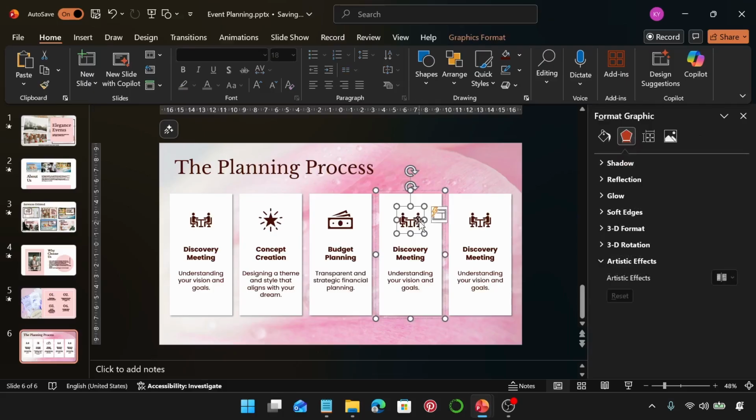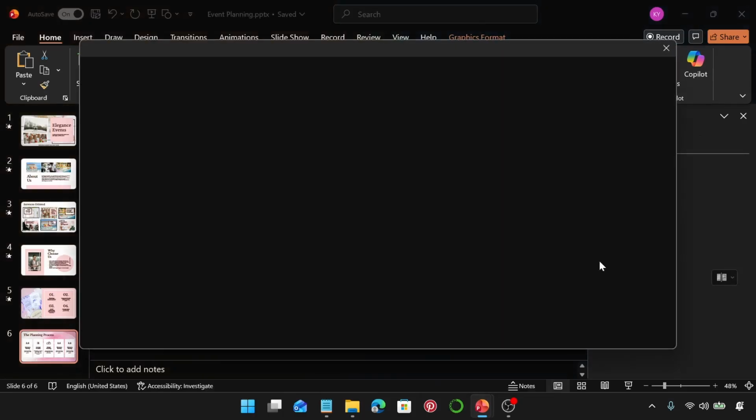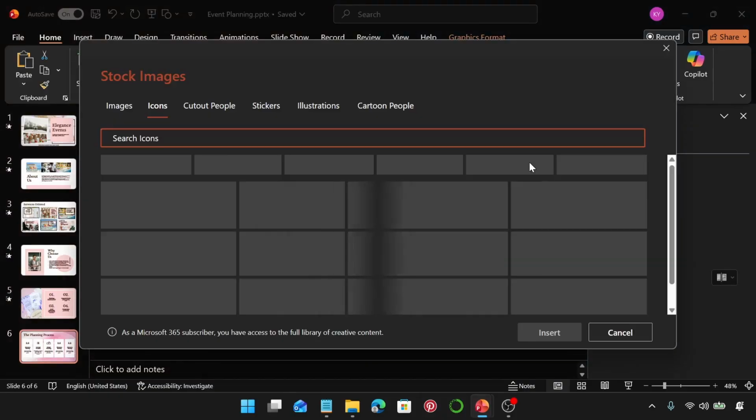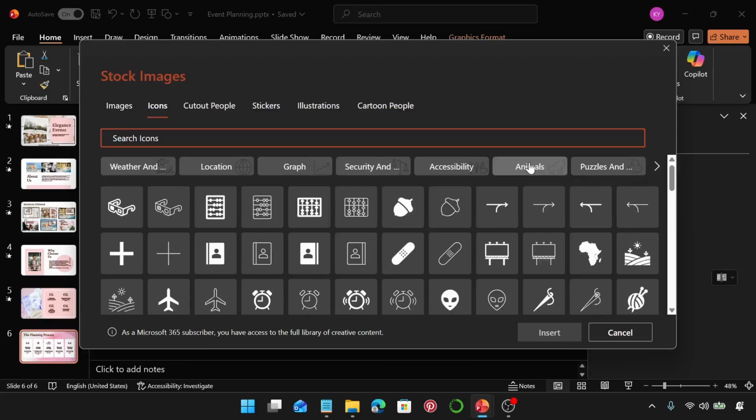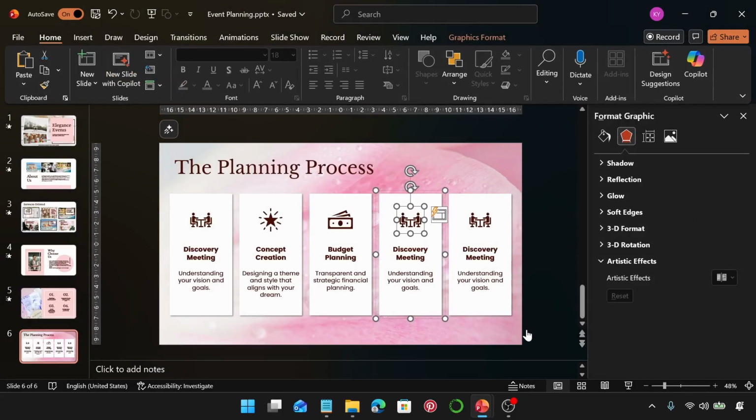Select this one, icon, change graphic from icons. Give it a moment. We're going to search for store, and we're going to select this one, insert, and we're going to give it a moment to change.